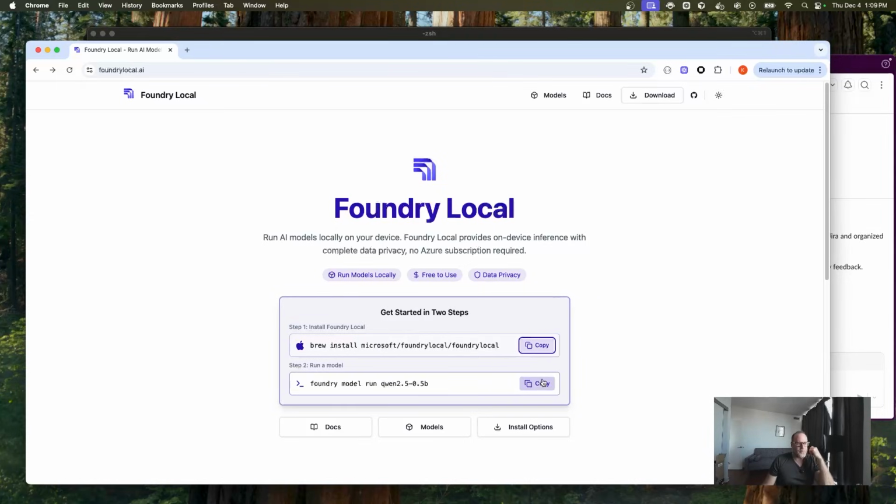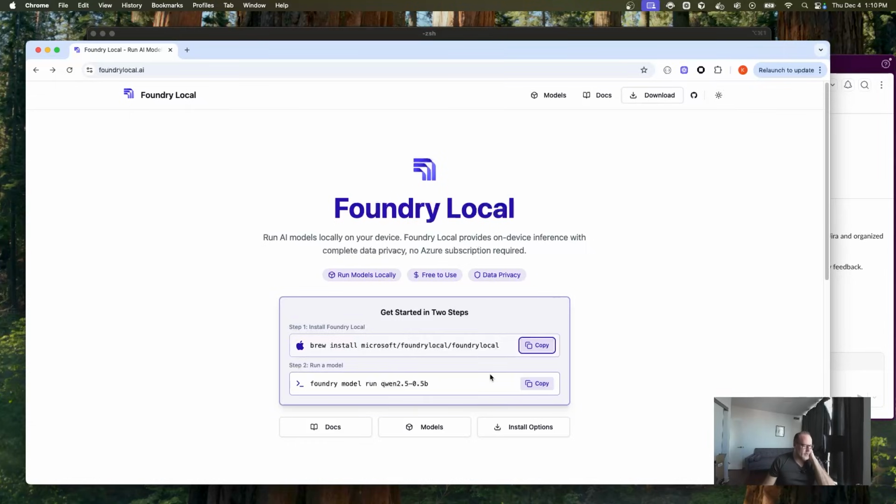This is the Qwen 2.5. I think I'm pronouncing that right. If I'm not, you can correct me. I think that's the first built by Alibaba, if I remember correctly. And of course, these are open source models. I should also say that again, you can't run GPT because it's proprietary by OpenAI, and that's why you go to Microsoft and use Azure AI Foundry, or Microsoft Foundry as it's called now.